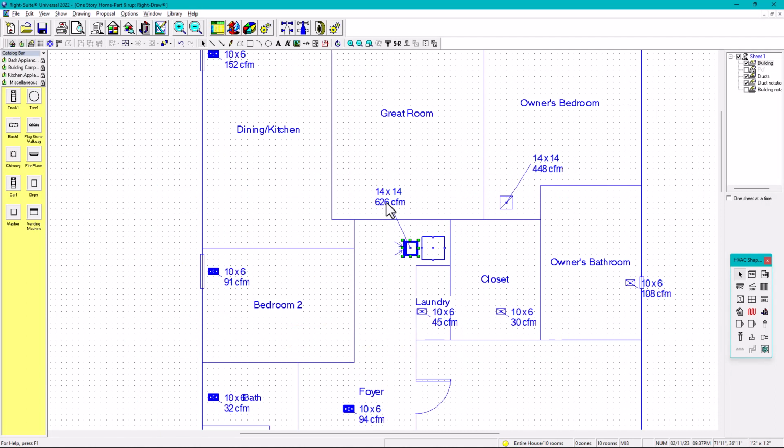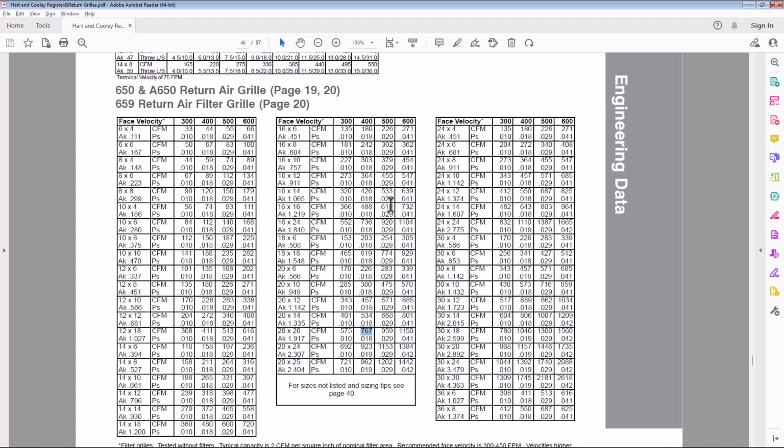So we need to choose a return grill that is above 626 CFM. What is above 626 CFM? Let's go check again. Above 626 is this 767, because the ones below say 534, 453, so it goes low, right? So this is the one that we're going to be choosing, at 400 FPM, and it's above 626, right?